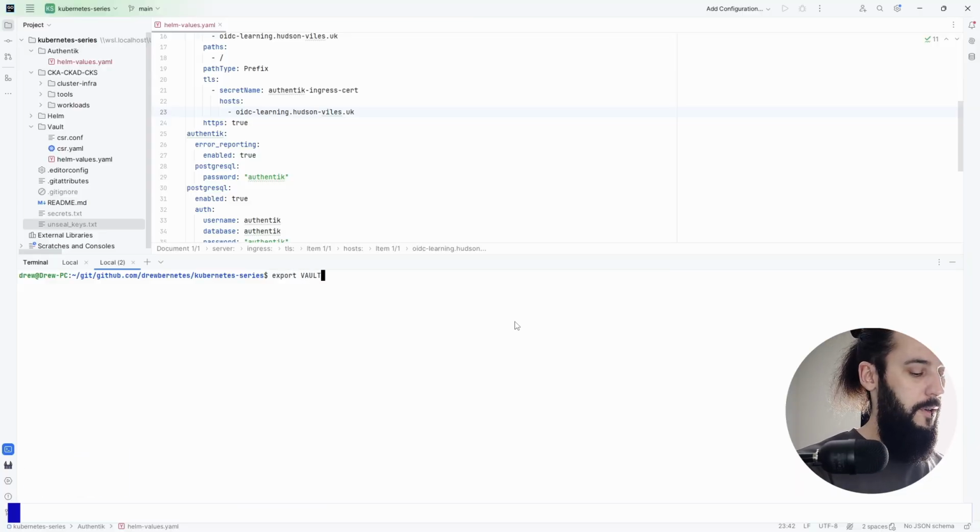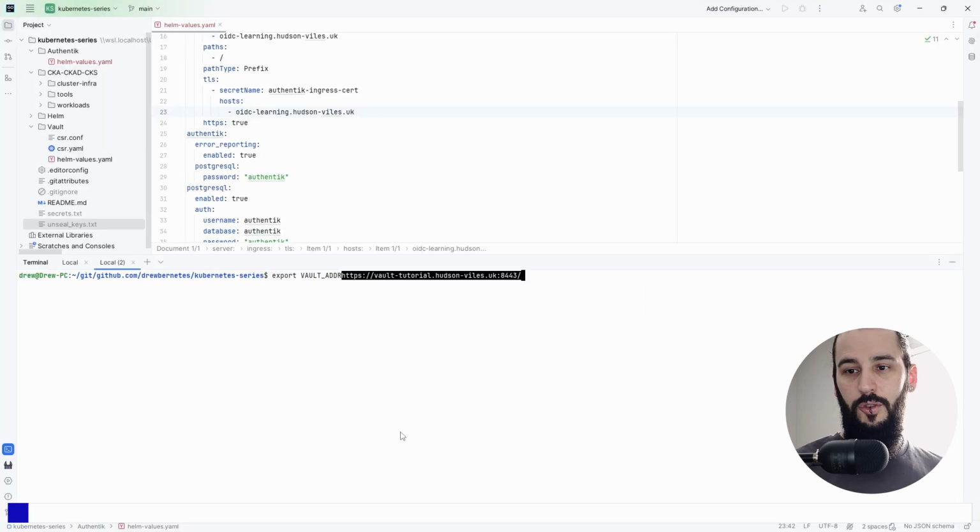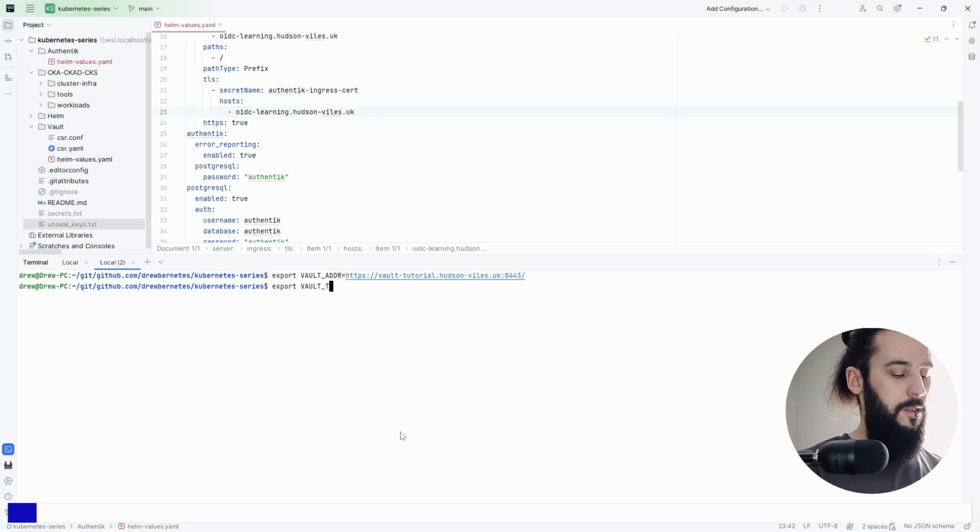So the first thing I want to do is actually enable OIDC on Vault. So to do that, I'm going to export some environment variables. So I'm going to do export VAULT_ADDR, and then I'll go and get that Vault address. So there it is. And we'll drop that in there with an equal sign, ideally. There we go. And then I'm going to export my VAULT_TOKEN. So I'm just going to do that and then clear the screen.